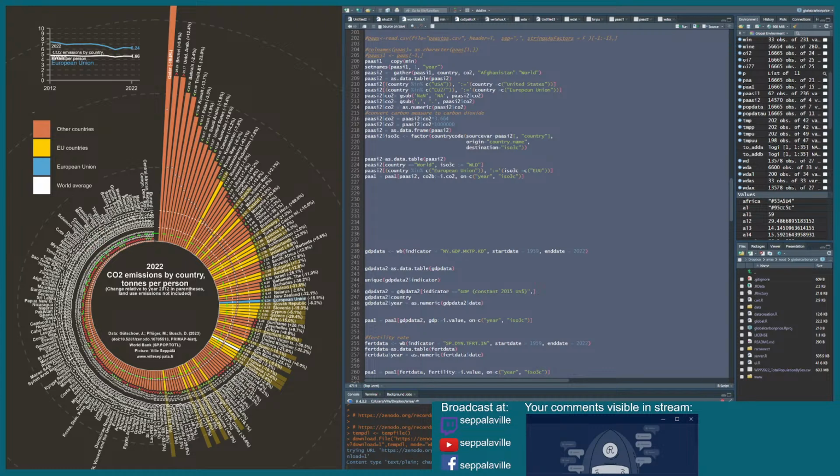There's some very big data files. This is like 124 megabytes. It's this PRIMAP data, so it's quite a big file.